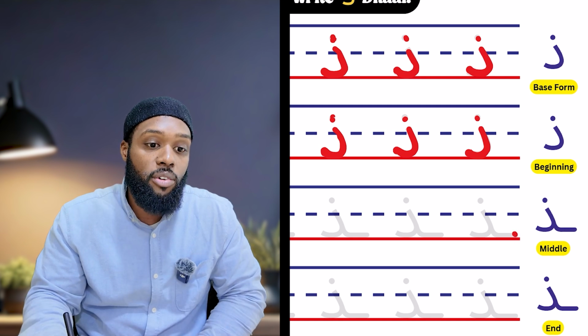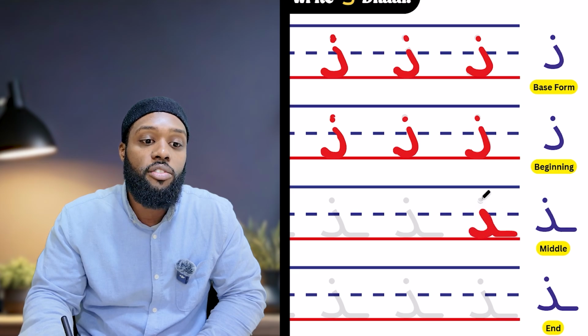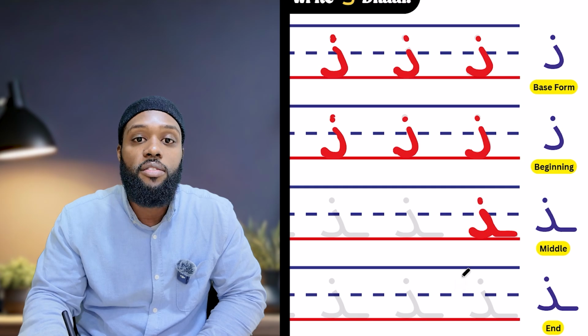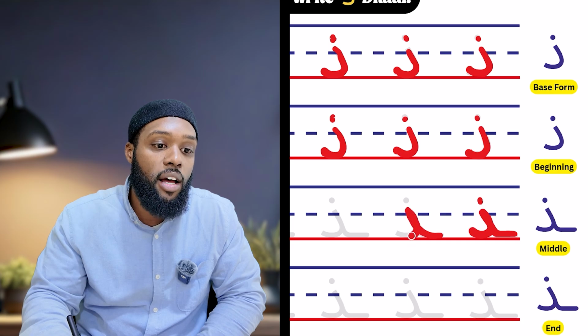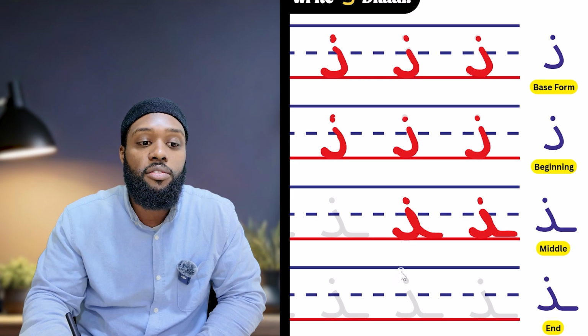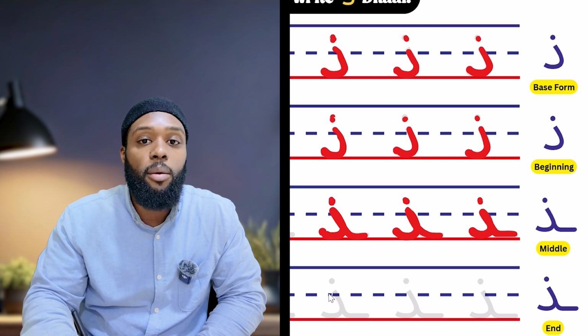So again, we start from the right side, draw this little tail straight up and then down into this little boomerang shaped curve. Don't forget this dot above. And one more time, we draw this little tail straight up from the letter before it, back down into this boomerang type shape. And don't forget to place this dot above. One more time, we draw this little tail from the letter before it straight up, back down into this boomerang shaped curve. And don't forget to place this dot above, right?